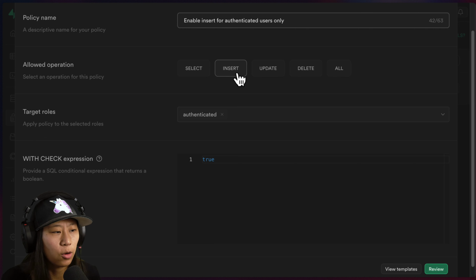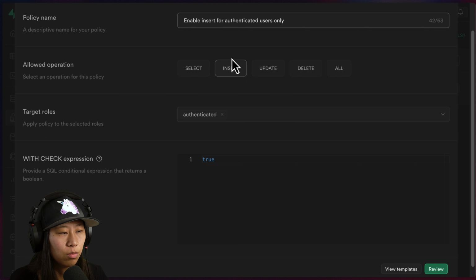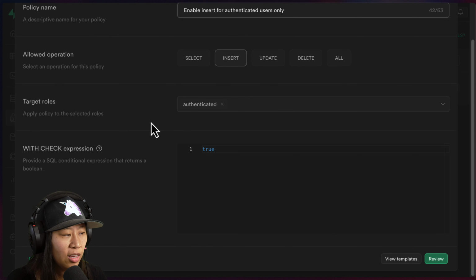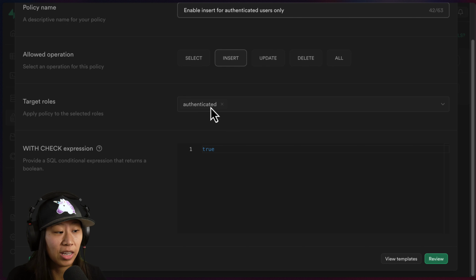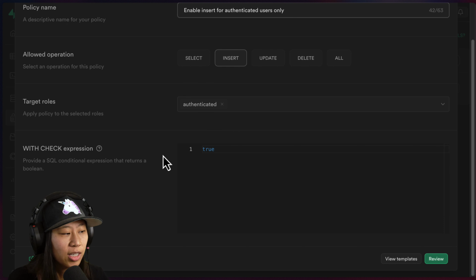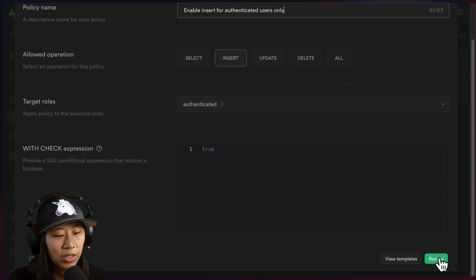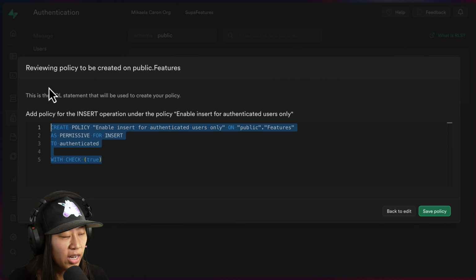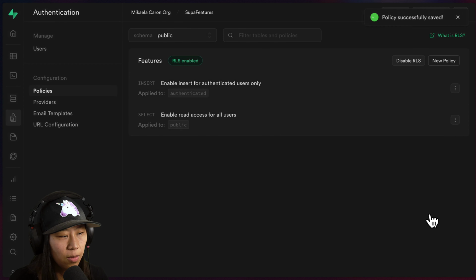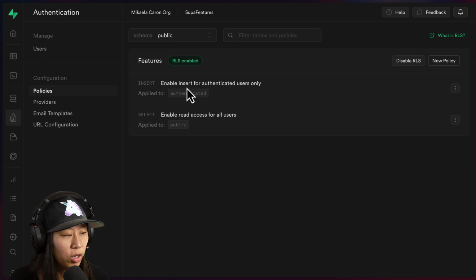And again, this is a SQL operation, but insert means put data in the table. And here, the target role is authenticated, meaning you have to be logged in or signed in. Hit review. Again, that's the SQL that is created for this policy. Hit save policy. That one is created. So we have read and we have create.